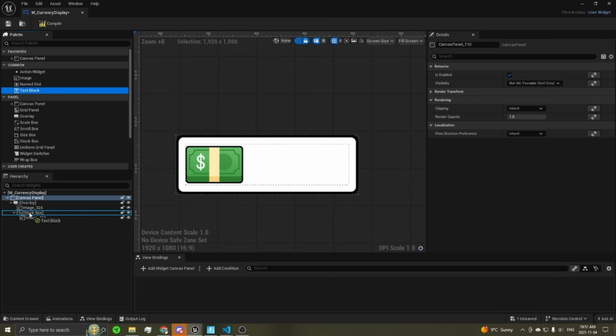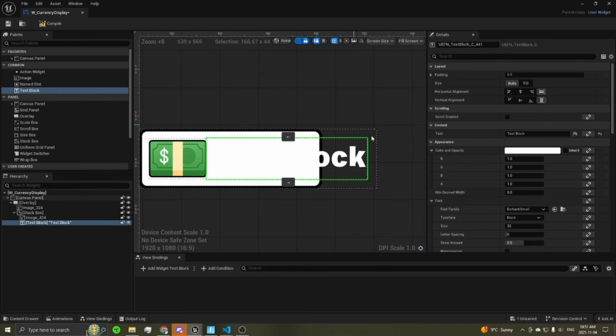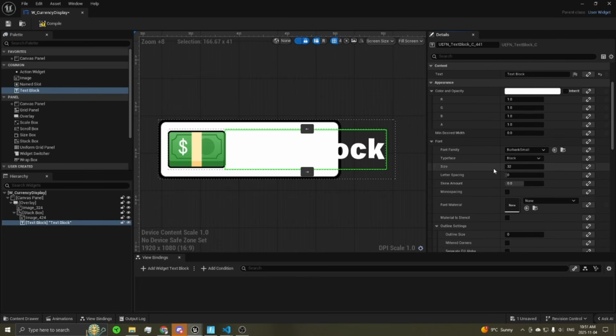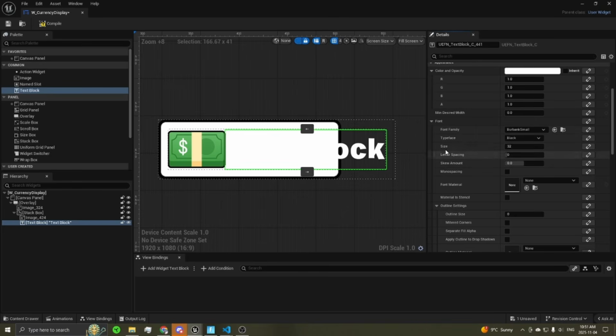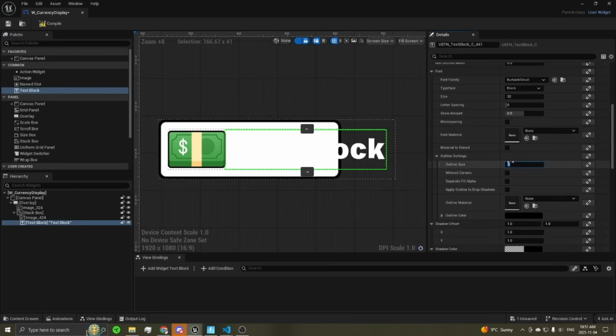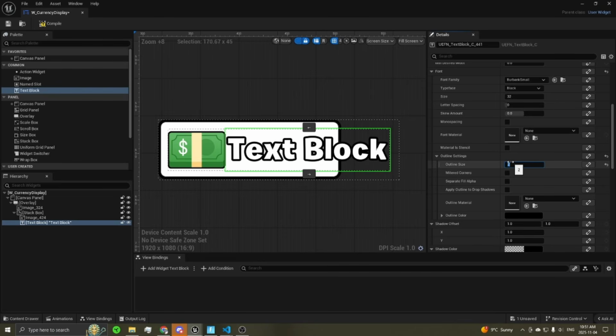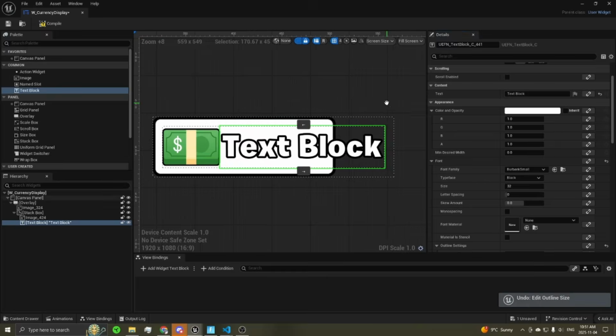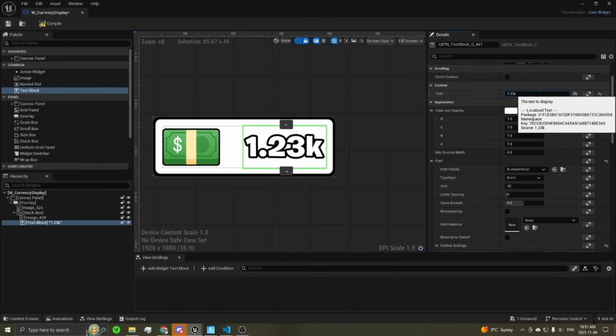Next, you're going to want to put a text box in the stack box, so you can do that by just dragging in the hierarchy once again. Once it's there, you don't really have to change too many settings on this. I would say set the horizontal alignment to right, so it sticks to the right side, and then fill. And then set the vertical alignment to center. Another thing you're probably going to want to do is maybe adjust some of the font settings. I would say, since we have a white on white, changing the outline so that it is visible, maybe around 2 or 3. It's a good thick outline. Don't have to worry too much about the text right now. We can change that just so we can see how it's going to look.